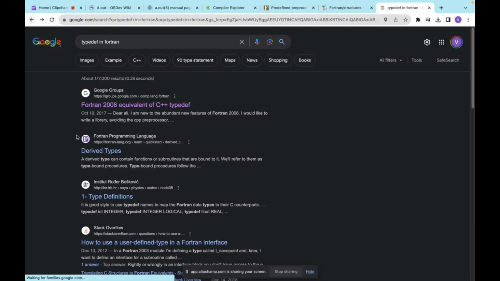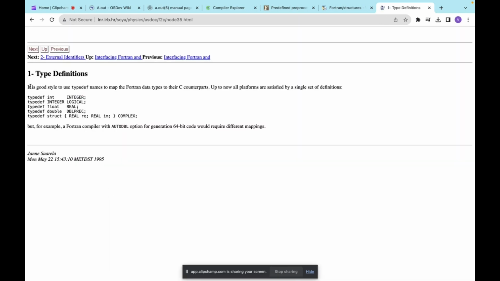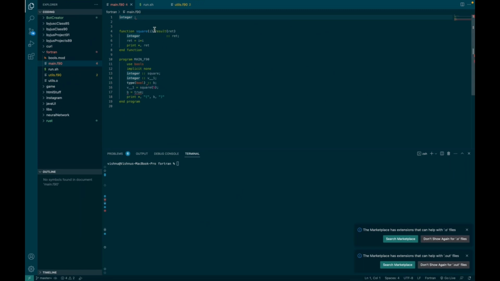What the? So typedef in Fortran. Wait, that actually exists in Fortran. No, it doesn't.